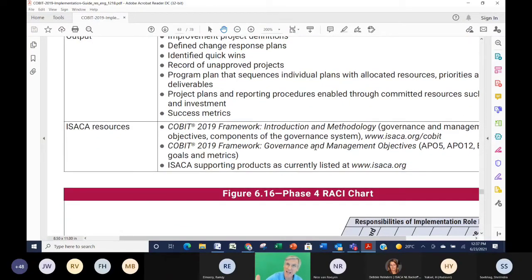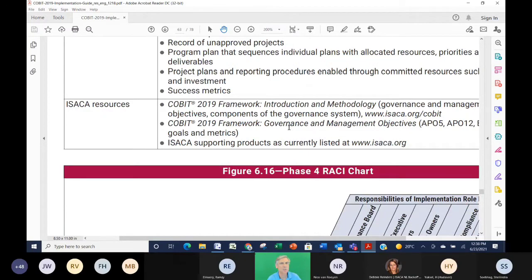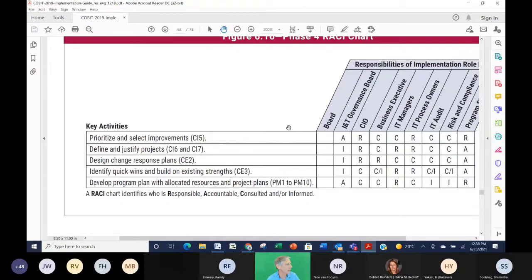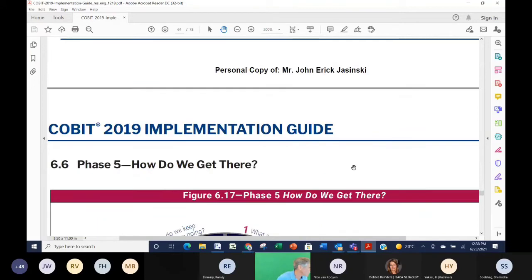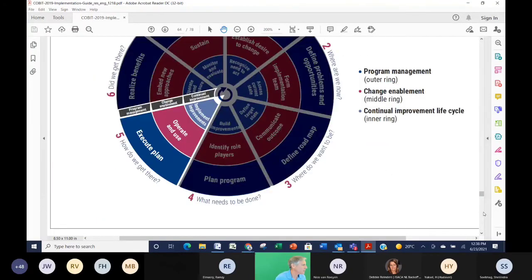Again, ISACA has done wonderful things with this content to provide you this level of detail that you might have to pay millions of dollars to an outside consultancy for. But I think I can say confidently that there are very few people in the organization that you work for or with that have this level of knowledge and awareness, let alone the skills to perform the tasks. And you can become very much empowered to improve your standing in your organization or your personal knowledge. Let's see what else we got. These are all the 7 phases.